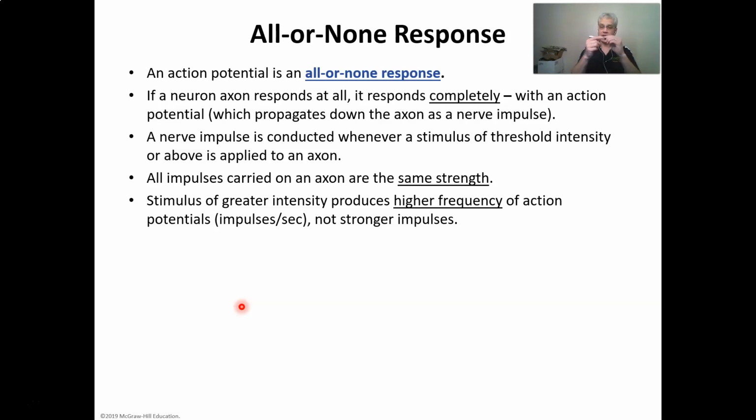As I start to increase the amount of pressure that I'm putting in, my nerves that are receiving that signal go from 10 times a second to 20 times a second to 30, 40, 50 times a second as they send more and more signals. And that is called the higher frequency. The more signals they send per second, that's where my brain starts to pay attention. My brain says, whoa, whoa, whoa, what's happening out there? That could cause me some damage. That could be a problem. We need to pay attention to that. It is the frequency of action potentials, the number of impulses per second, not any one impulse, but how many per second I'm getting. That's increased signal intensity.